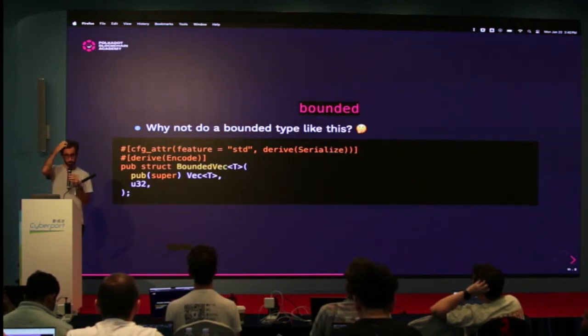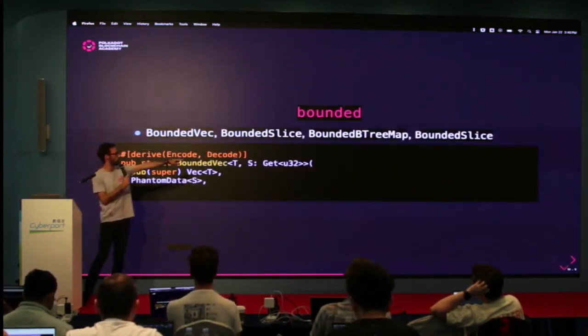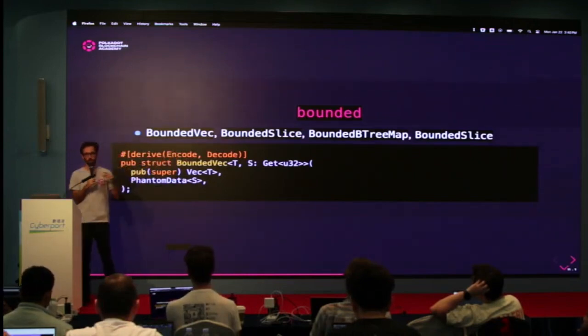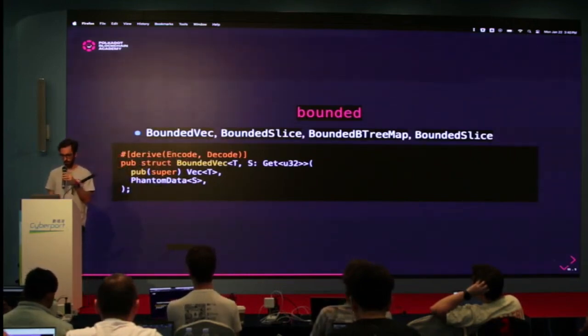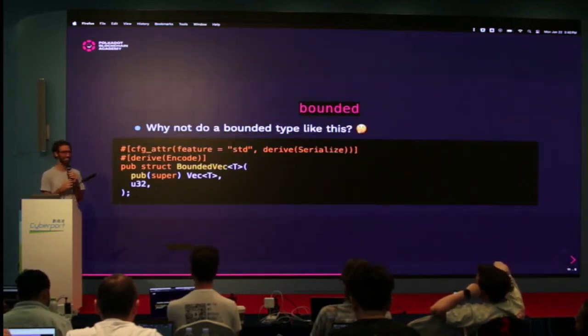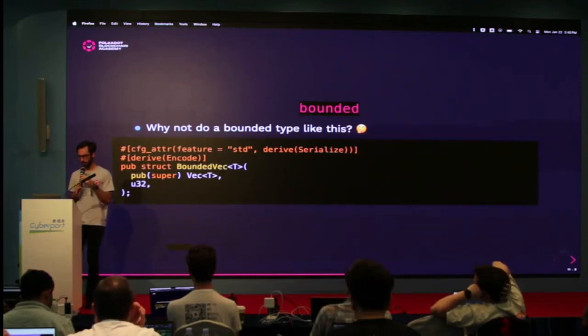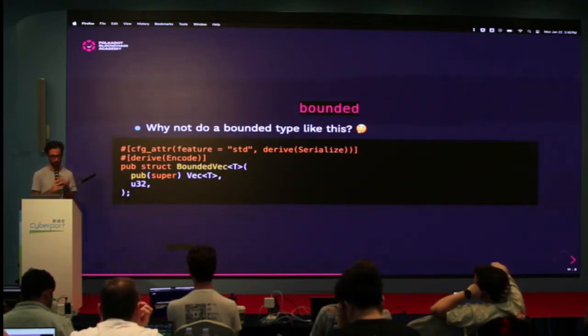Please. This is restricting to only U32, whereas in the previous one we can really be generic. No, this is also the bound is still Get of U32. So the bound in both of them must be a U32. Okay, but we can give a custom name which implements the Get. Okay, but yeah. Okay. All right. So let's just continue.